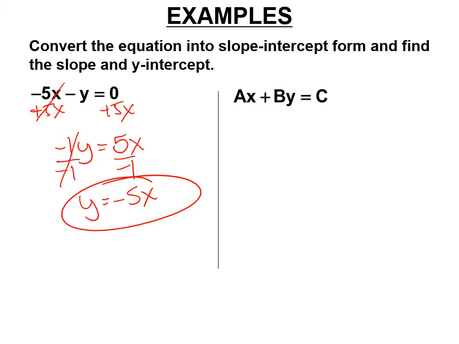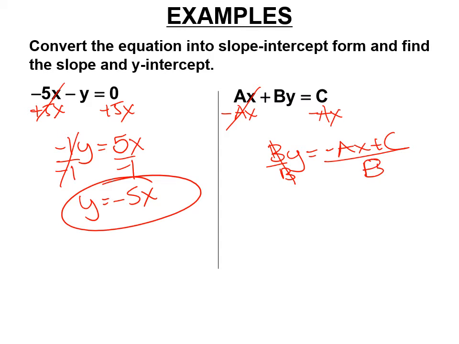All right, so now you're going to do it with letters. You actually had this on test number 2, I believe. Right? So you subtract ax from both sides. Now, back then, you wrote c minus ax, but we're going to write negative ax plus c, because we know what we want now. We're going to divide both entire sides by b.